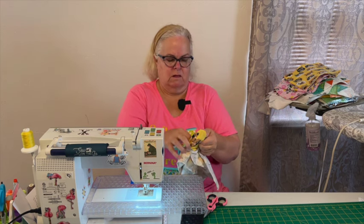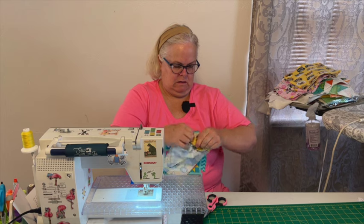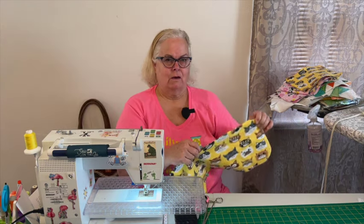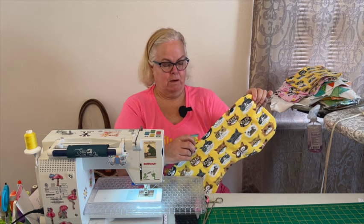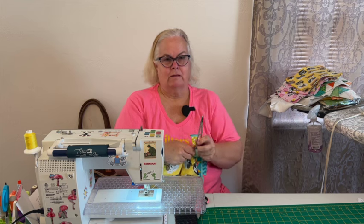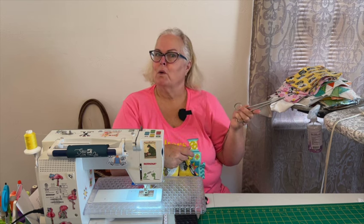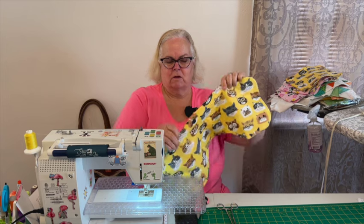I worked a whole lot of hours last week so didn't see much, and this week I'm going to work more. All right, we got that all turned. I did not have to rip it out — all turned. I have these handy little forceps here that I got when they were going to throw them away at work — brand new. You can use a chopstick, your finger, whatever it takes to turn that.